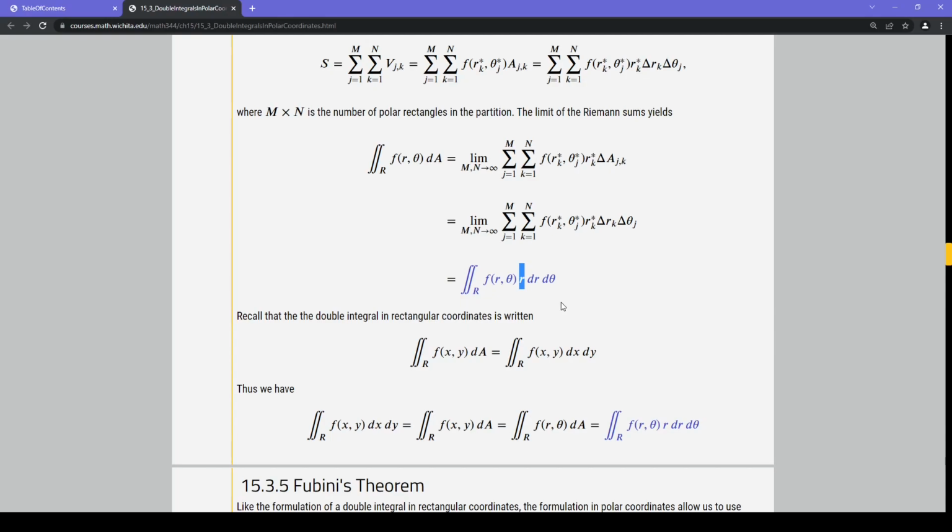So when we set up an integral in polar coordinates, if we have a function that's given to us in rectangular coordinates, or if we're just integrating in rectangular coordinates in general, it is necessary for us to introduce the scaling factor to the integrand. It is a property of the coordinate system. We operate on an underlying assumption that the x and y coordinates are the base coordinate system. It is the canonical coordinate system that we work with, so integrating with respect to any other set of coordinates is going to introduce a scaling factor.